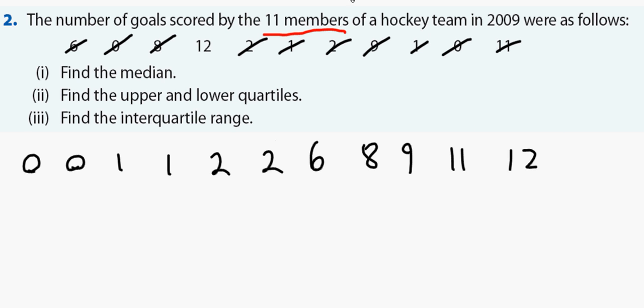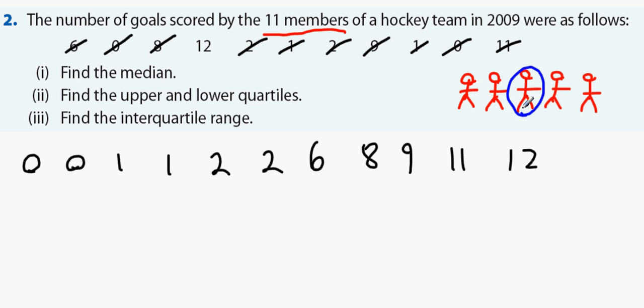So 11 is an odd number. So if you were to have an odd number like 5 people, okay, in an odd number like 5, there's a middle person, okay? So let's say we had 5 people, the middle person is the third person, okay? So what you got to remember about odd numbers is odd numbers have one person in the middle, while even numbers will have 2 people in the middle. So if we were to have an even amount of people, as in 6 people, we actually have 2 people in the middle that need to be counted as the median, and we have to find our average. So we divide it by 2.